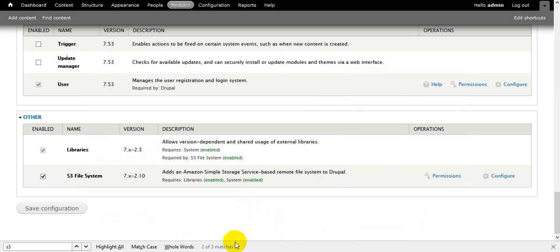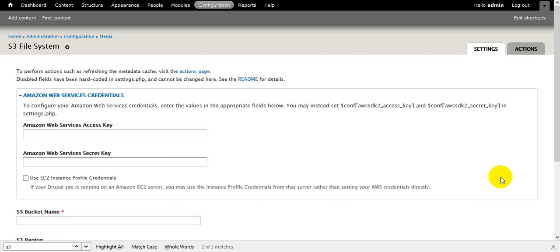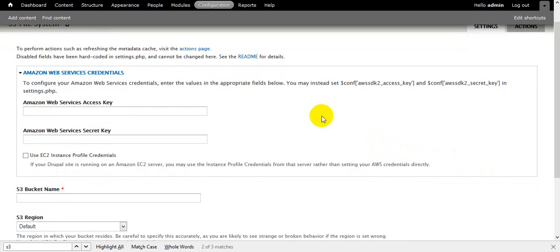Now just enable these two modules. As you can see here, I have just enabled both modules. Now I am going to its configuration page. Here I am on the s3fs configuration, where you can see we have to write the Amazon Web Service access key and secret key, which will be provided by Amazon AWS.